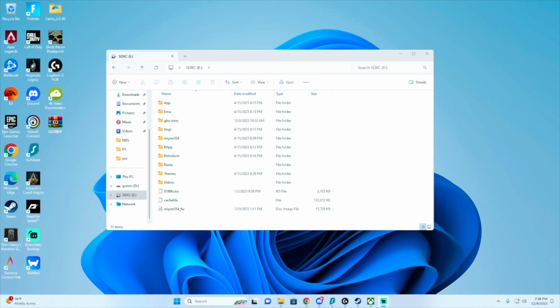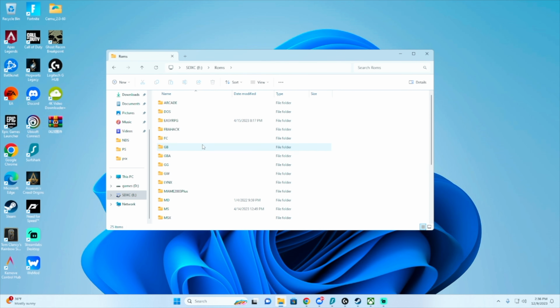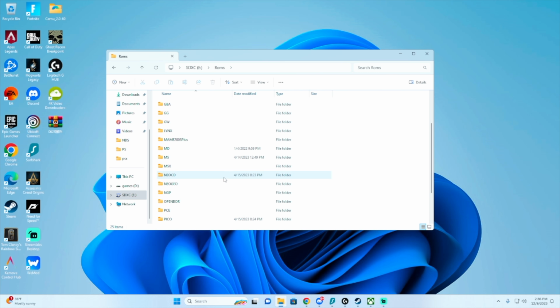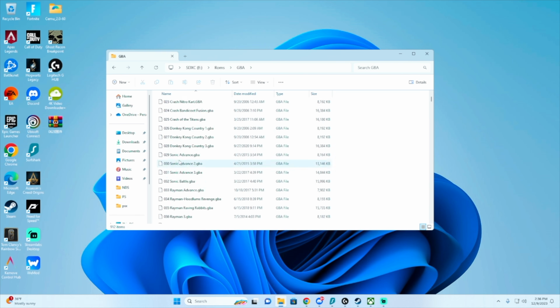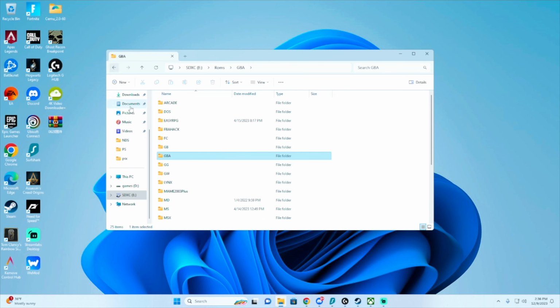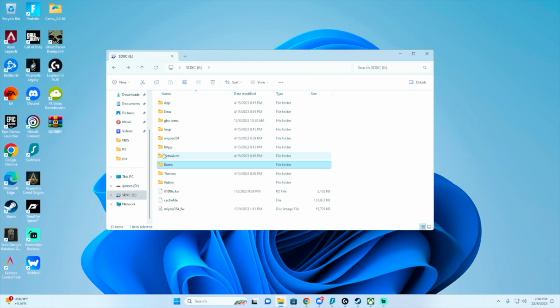First step, basically showing you guys exactly how to import the ROMs. Now you're gonna put the original card back in the computer, which is the first card. You're gonna go to the ROM folder. You can either copy the entire folder or copy a specific ROM catalog you like, or emulator catalog you like. For me, I just went ahead and copied the GBA one because I pretty much don't like the other ones. I only play GBA games and some other ones that I like. So you can just copy the entire ROM folder, put it on your computer.